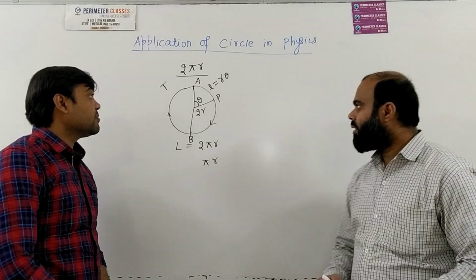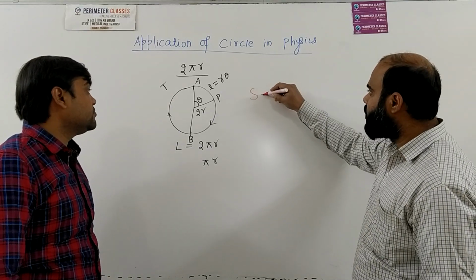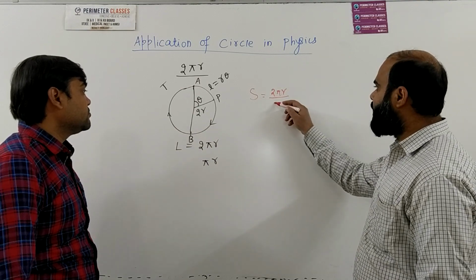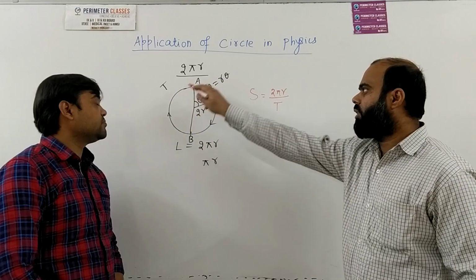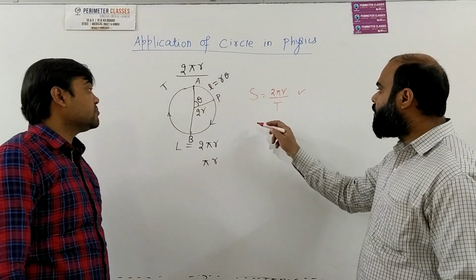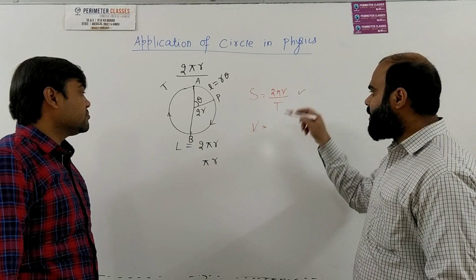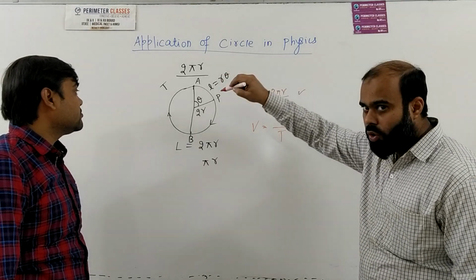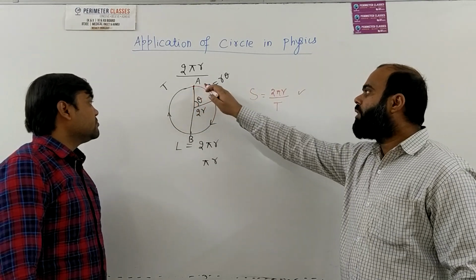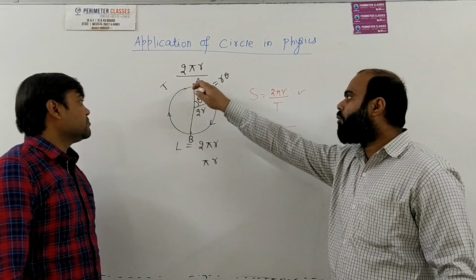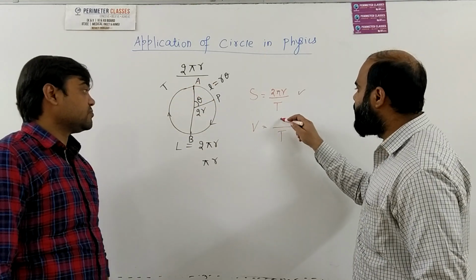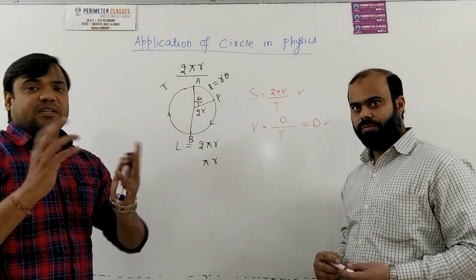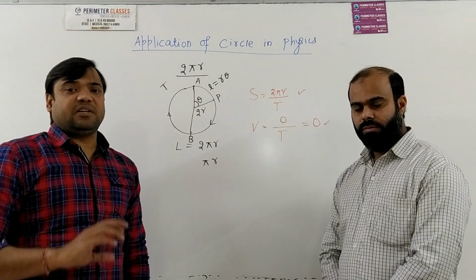So if we see here, speed is equal to distance covered by time taken. The distance is 2 pi r and the time taken to complete the rotation is T. This is the speed. If we want to find the velocity, that is displacement upon time, and in fact displacement has already been told: in the complete rotation the initial and final points are the same. So displacement is 0. So the velocity is 0. So a general thing I can say about the relation between distance and displacement.